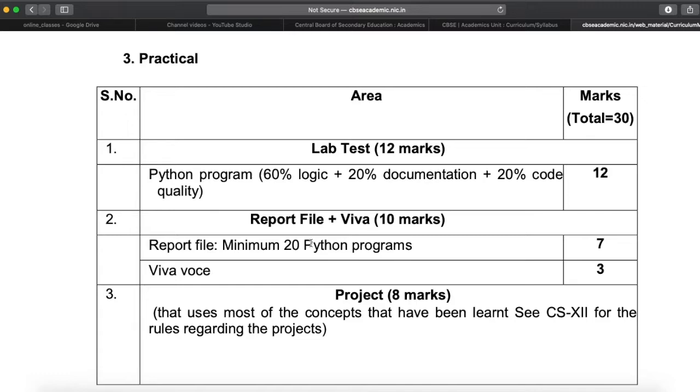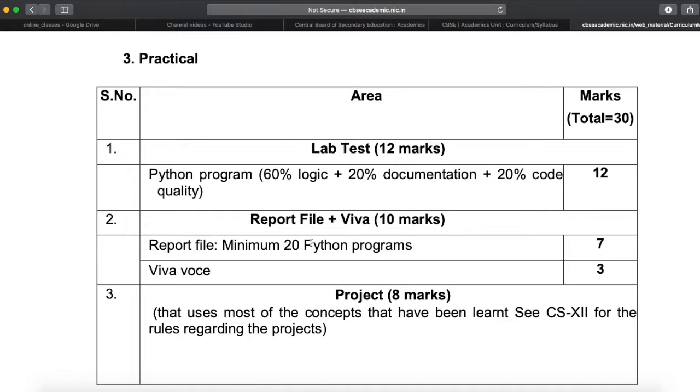You can see that out of 30, 10 marks are only for that report file, which we are now starting to make and keep a record of. We have to keep a record of all the programs which we are going to make in this class and in the next year. The minimum is 20, and no maximum is given there. It's not bad to have as many programs as you can. It will be very helpful for your career and also for next year.